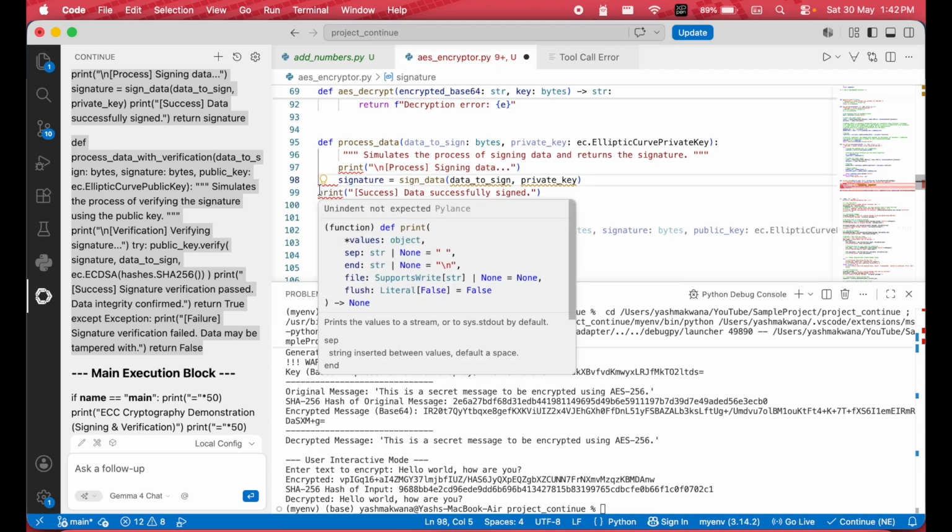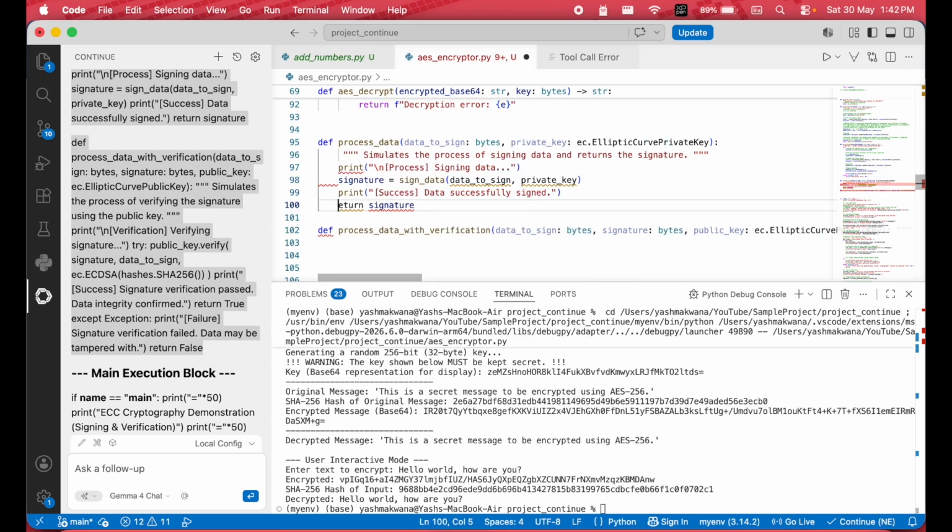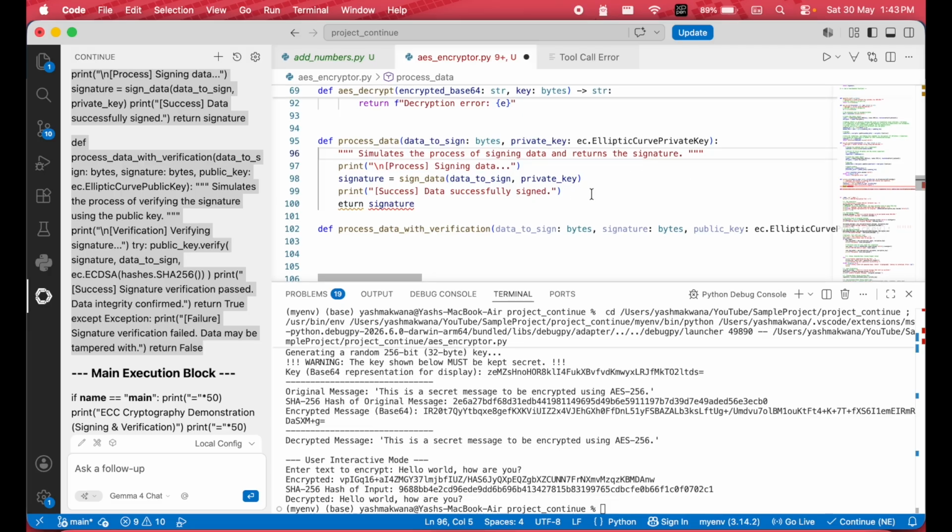But all of them must be in the program itself. Okay, I think, yeah, now it is working fine.